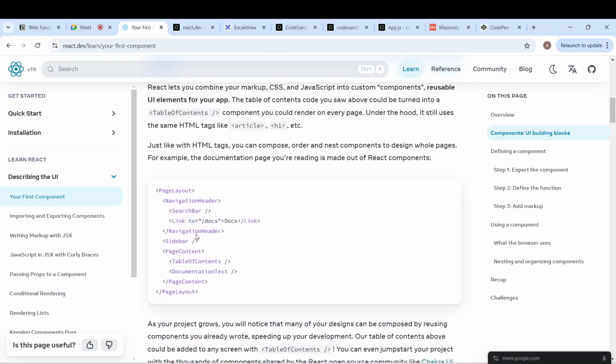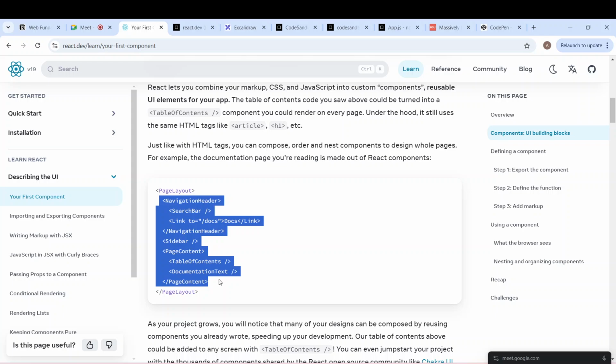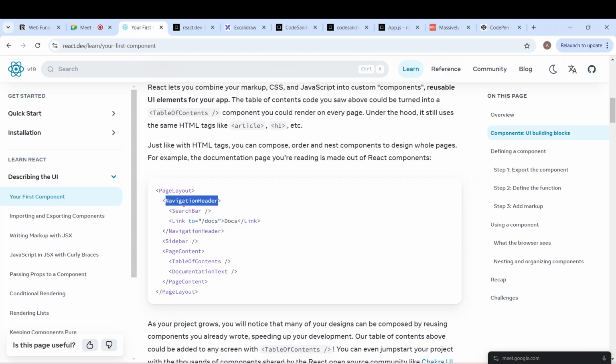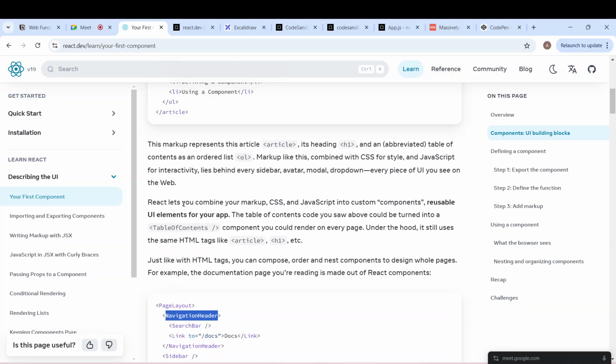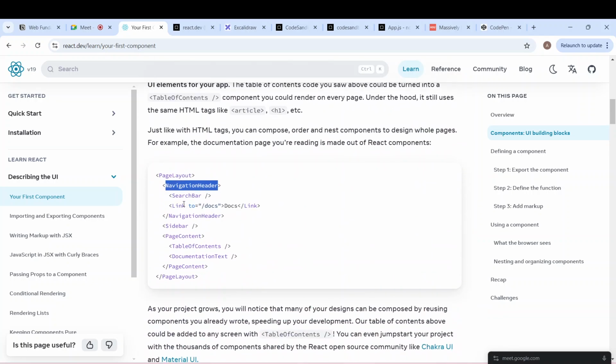You see, now they have created a component for page layout, a component for search bar, one component for link itself, sidebar, page content. So the entire page is also made fully of components. Each component again has its own component syntax and its own JSX.